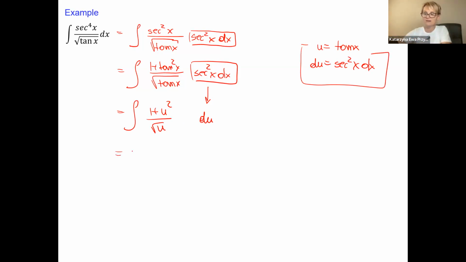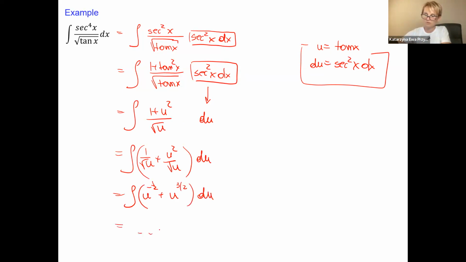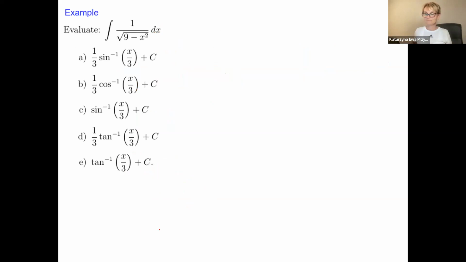And we know we can rewrite as two fractions. Okay, and power function, u to the negative half, u to the power of 3/2. And you can finish. The first two steps are important. Okay, good. You will not miss this one. Oh, that's square root. Maybe you know the answer right away, but maybe not.